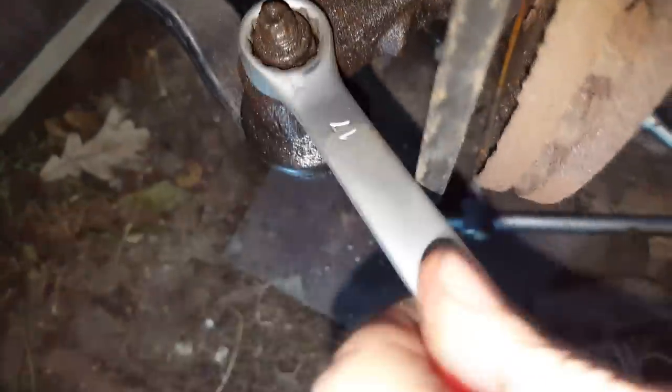Next, I will take the 16mm socket, remove this one. Well, just see it not rotating over. For me, so far it's good. It does not rotate, but if it rotates together with this ball joint, my suggestion is just put some sort of jack stand under there and lift it a little bit up so it locks in place.